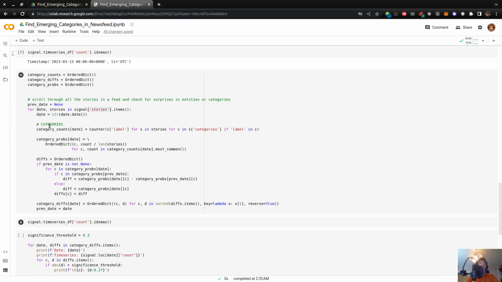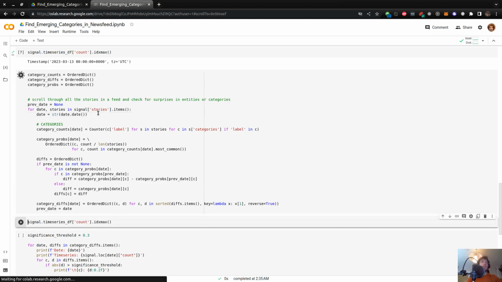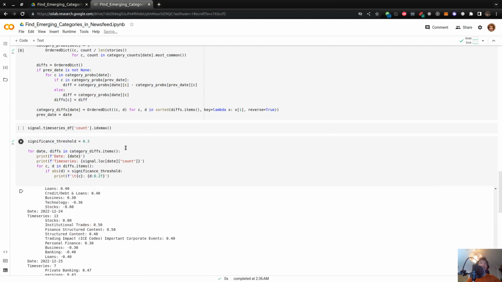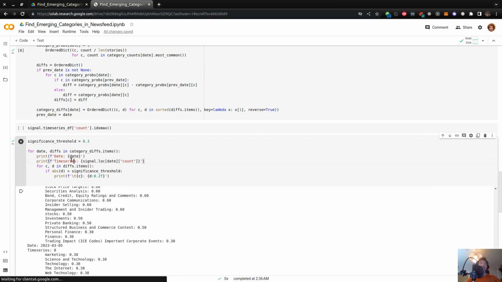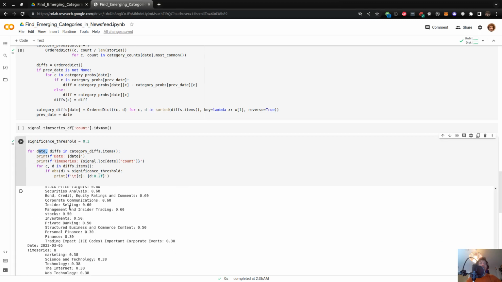So we're going to scan through those and we're going to look. I'm curious, did any of the categories that our machine learning models attach to stories change distribution rapidly from day to day, before this big collapse happened? And this is something that I think a risk analyst might look at. Like, in hindsight, was there anything I could have picked up on? So this just printed for every day the diffs of the signal of the category probabilities.